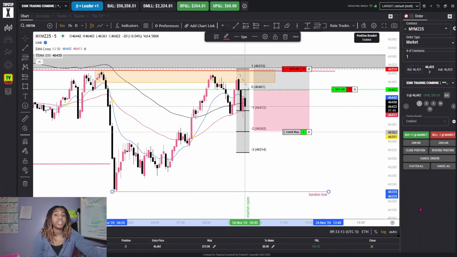And as you guys saw, I changed my account to my leader account because I am copy trading. I have 3 funded accounts, and I'm trying to get all the way up to 5. So when I get those payouts, I'll make more with trading a little bit less. Say I have 5 funded accounts and I make $100 a day. Technically with all 5, I made $500. So there's a beauty in copy trading.